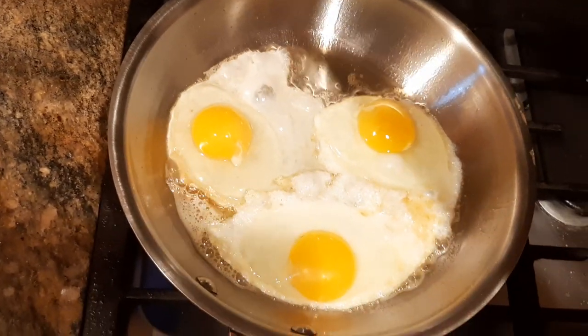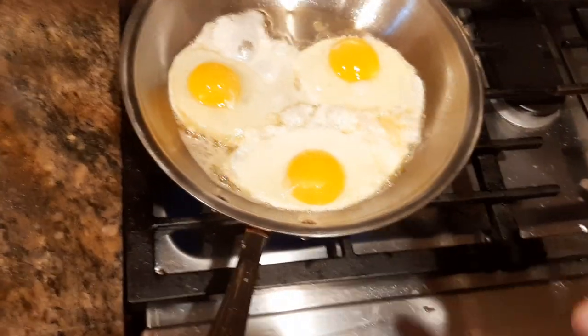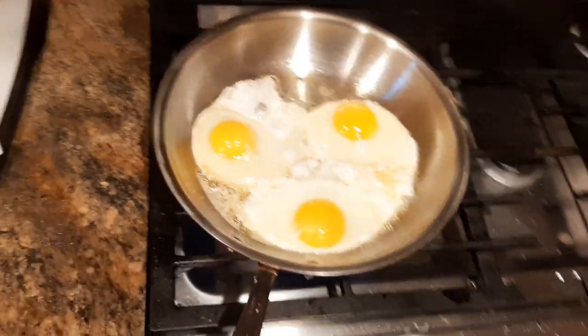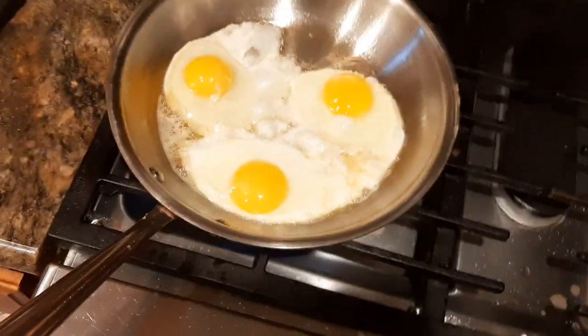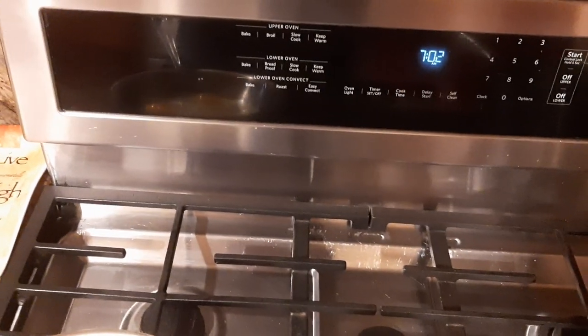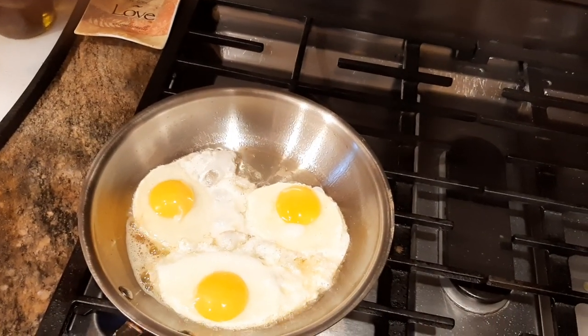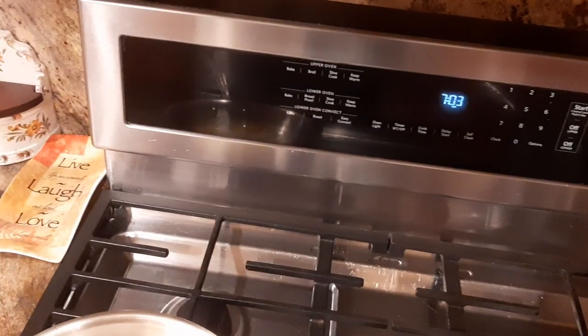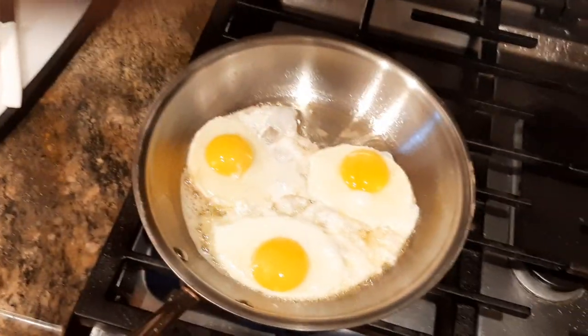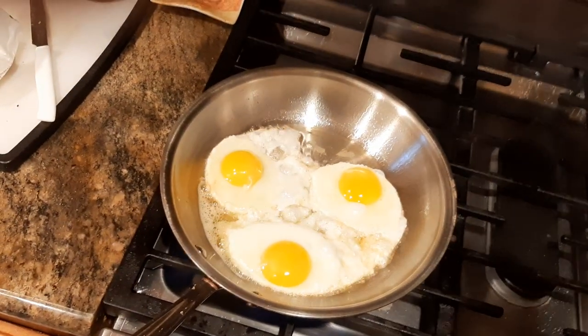I probably could have done a fourth egg if I wanted to — maybe you've got a big family. You're doing keto, trying to get all that good fat and protein in there. And if you notice, I haven't touched my pan, I haven't moved it, I haven't shaken it. Remember, we started with a nice clean pan, on just below medium heat. This is an All-Clad D3 stainless steel pan. Give or take, since I dropped in my last egg it hasn't been a full minute, but we're getting close. I want to let these sit for about a minute and a half to two minutes on each side. This was a completely cold and clean pan when I started.